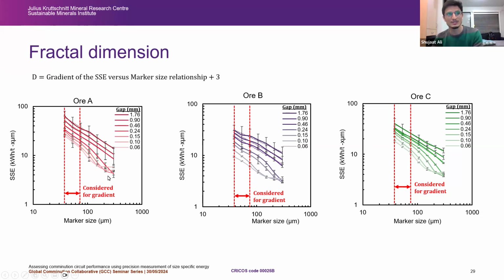Why did I not? It's because it relates to the rolling off section that explained the inappropriate selection of marker sizes. But I just stayed in the safe zone where I could see linearity, and then I measured the slope in log space, and used this formula to calculate the fractal dimension, and you will see what's the importance of it, what it can indicate. And I did the same for all the tests.